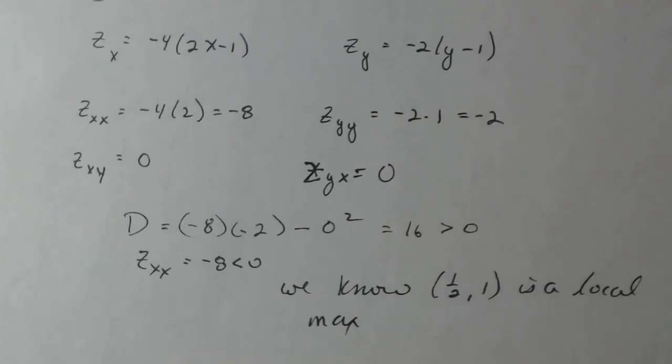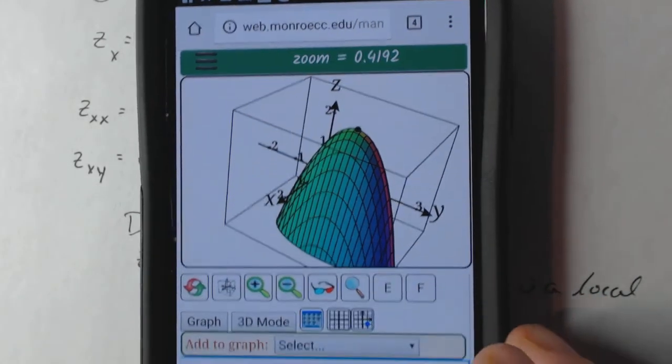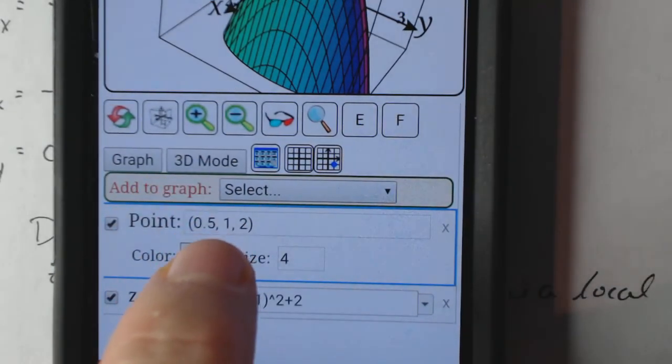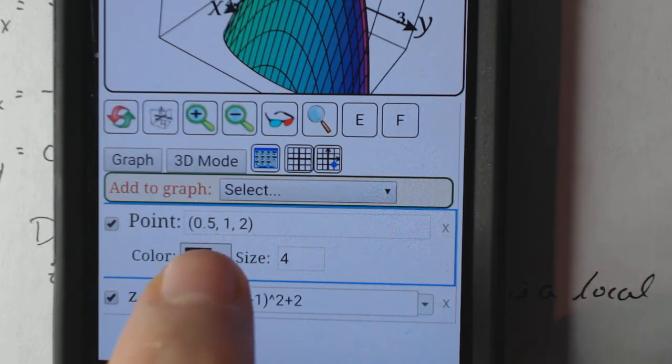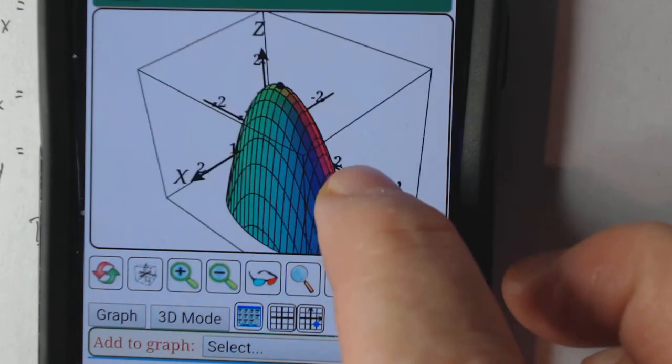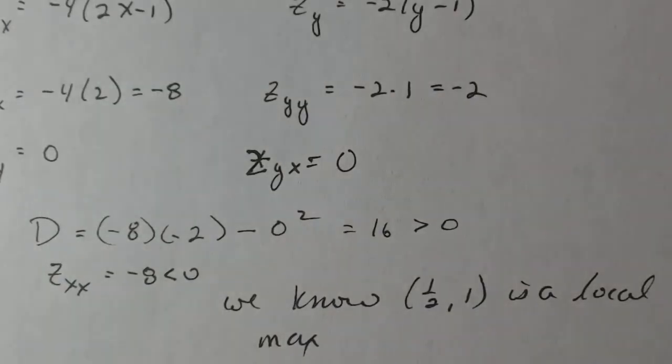Now something else it said at the top, it said that we should determine and classify critical points and then use an online program to check your work. So what I did is I graphed it on that online program that we use in class. And let's take a look at it. So here is the graph of our function. Now what I've done, if you can take a look at this, let me zoom in a little bit here. So this is the point that we had as a critical point (1/2, 1). And then I found the z value by plugging it into our original equation. So I've graphed our equation, I've graphed our critical point. And you can see the black dot on the top is our critical point. I moved around and you can see that it definitely is a local maximum. So that's a really nice way to check to see if you're right. Hopefully this was helpful to you.